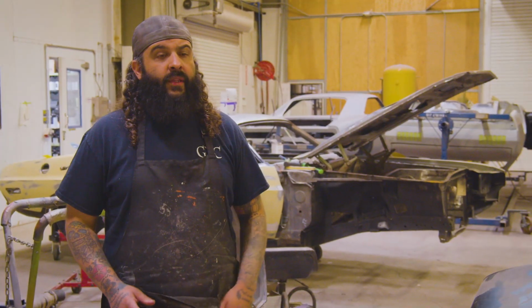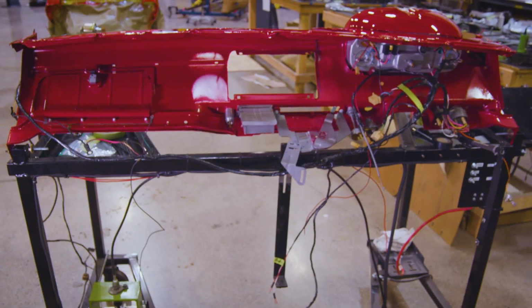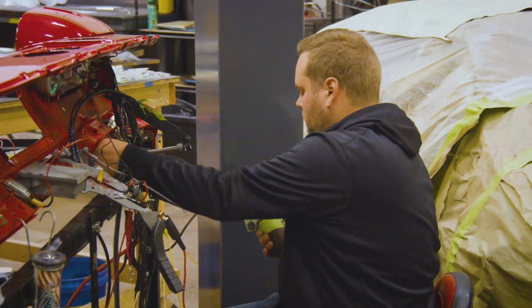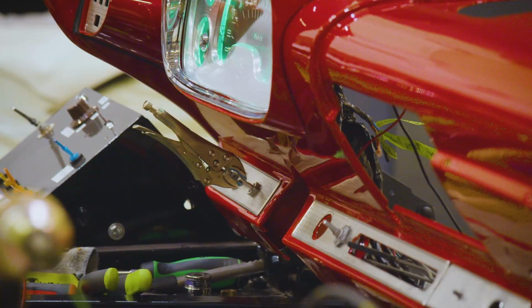It's nice that even with this old style car, when it comes to painting the dash and the parts and pieces, they all come out as one. You get them all painted. This one's going body color and it's shiny, which isn't a factory option, so it's really cool. It really ties the car together nicely between the steering wheel, the dash, matching the color of the car.